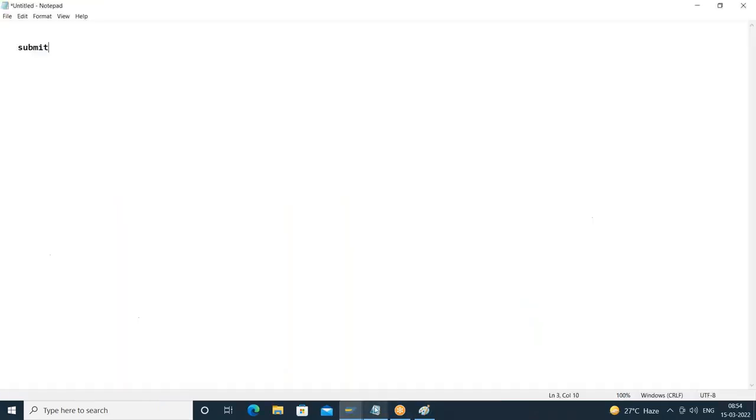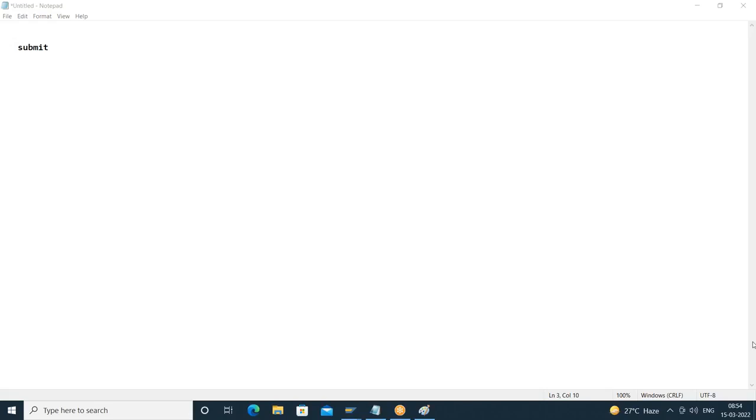So question arises why we have to call the other program from another program. So to share the processing between multiple objects, we can go for submit. Okay. To divide a task between multiple objects, we can go for submit.